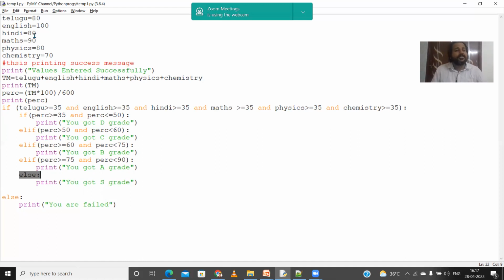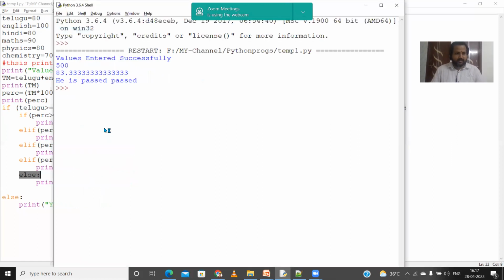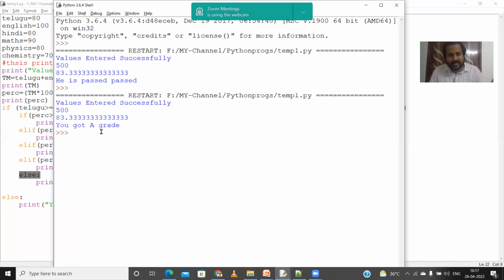We will check the code whether it is executed properly or not. If any indentation errors are there, definitely it will show error. So now percentage is 83.33 and it is printing you got A grade.